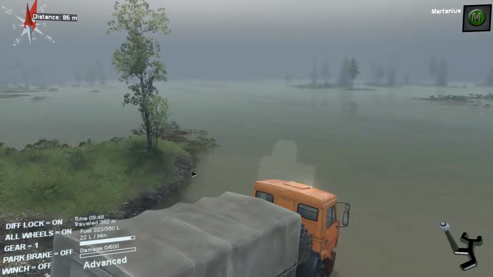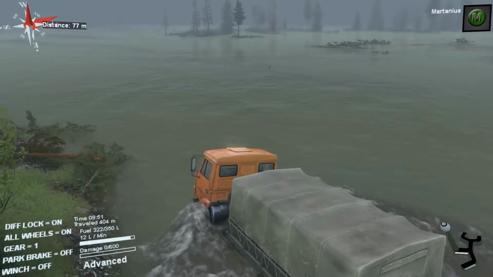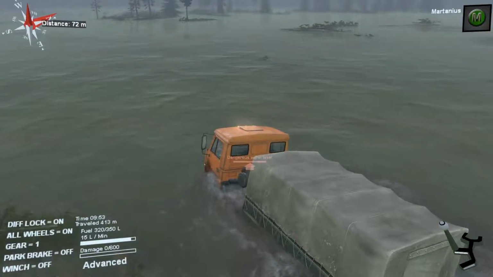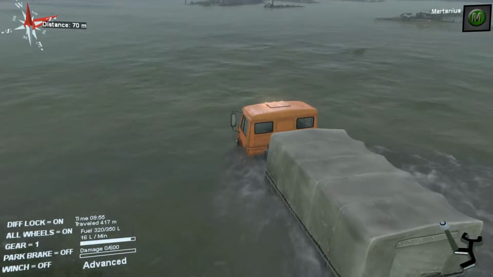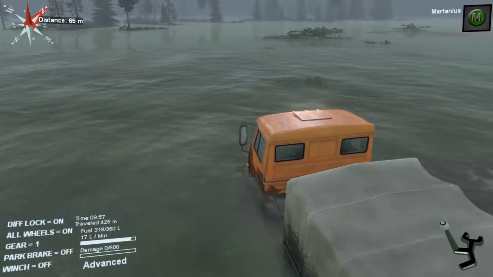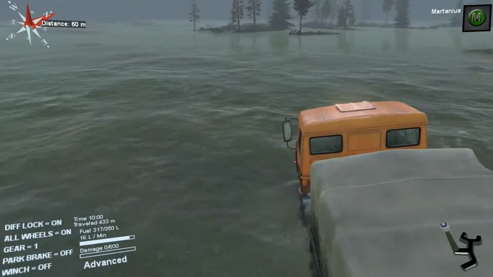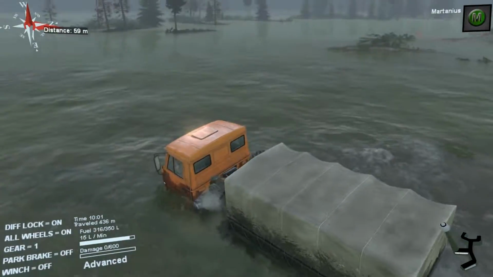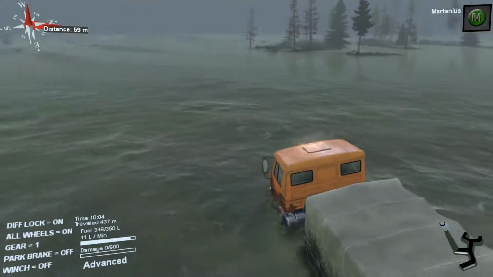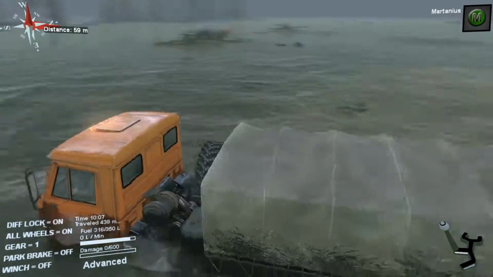Turn on a diff lock. You have to switch it here if you are playing on hardcore. So let's hope. Okay, you can see a little soil. I hope there's a tree. It's something like a waypoint, so you know that there's a tree. So there the water is shallow, and we see the soil is something like here.